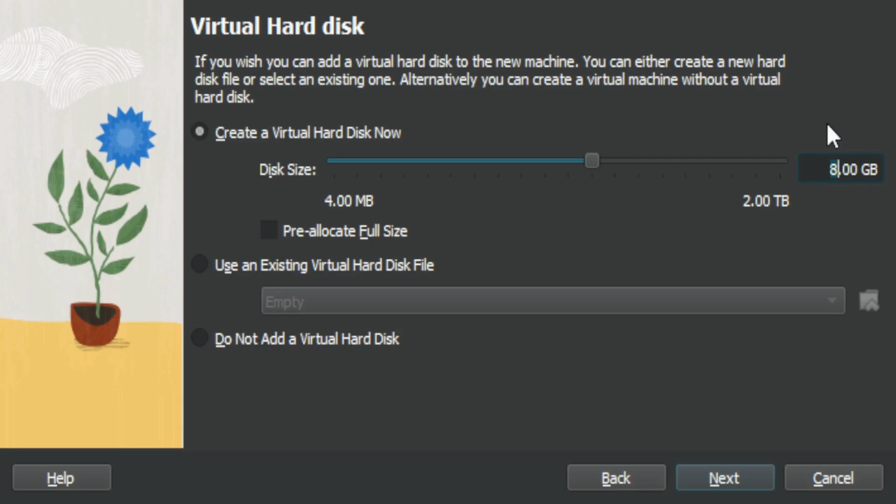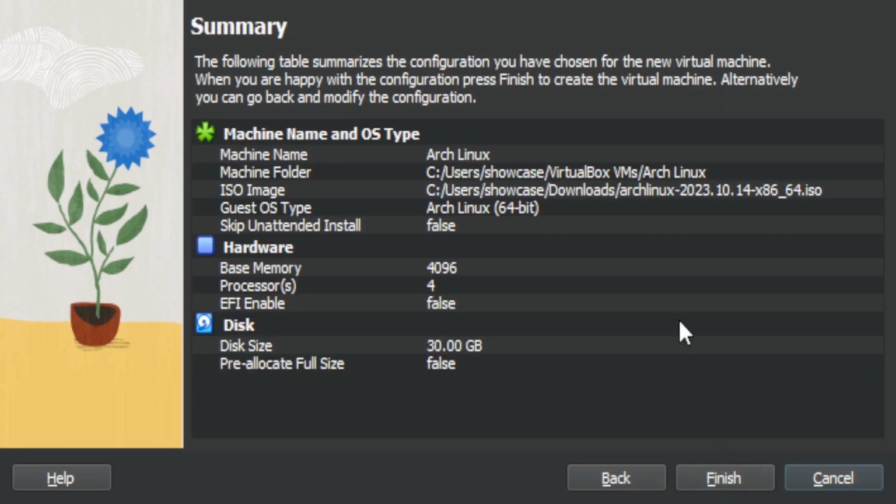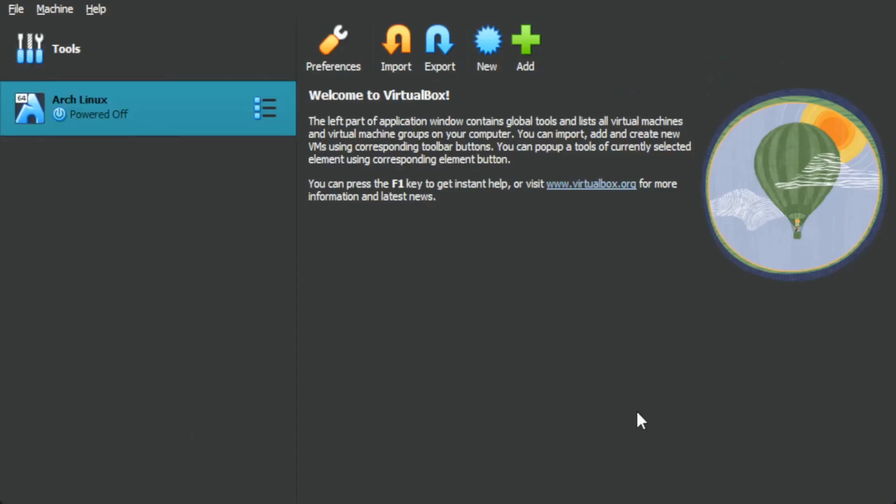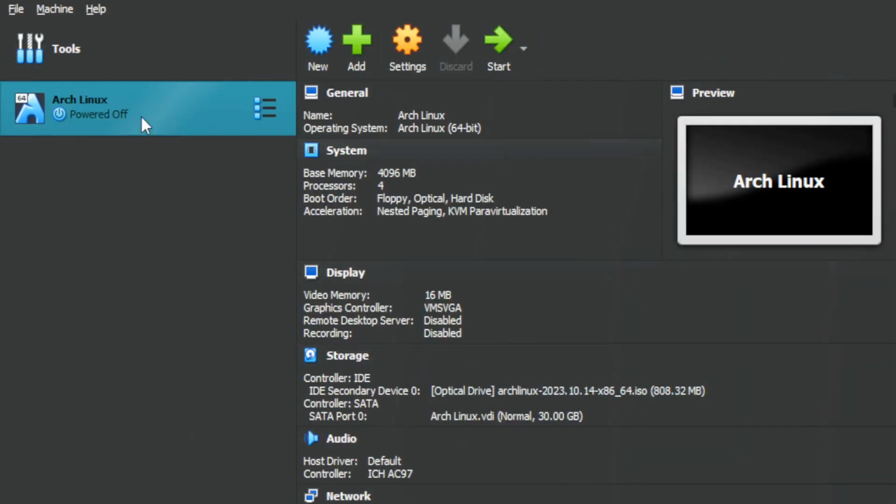So I expect that you can probably give it at least 30 gigabytes. Let's start with 30 gigabytes. Then, yes, this next, and finish. And we have created it.